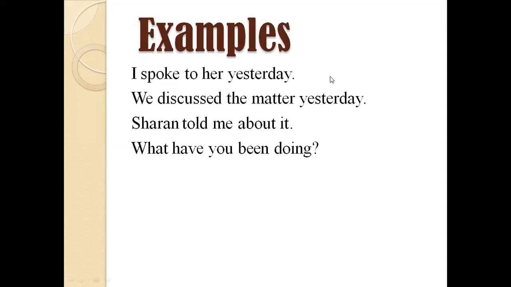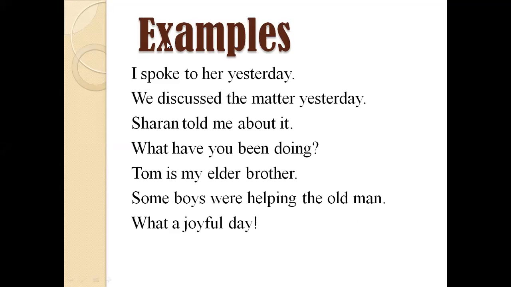So here are some more examples. I spoke to her yesterday. This is giving complete meaning, isn't it? Similarly, we discussed the matter yesterday. Sharon told me about it. What have you been doing? Tom is my elder brother. Some boys were helping the old man. What a joyful day. These are all examples of sentences.